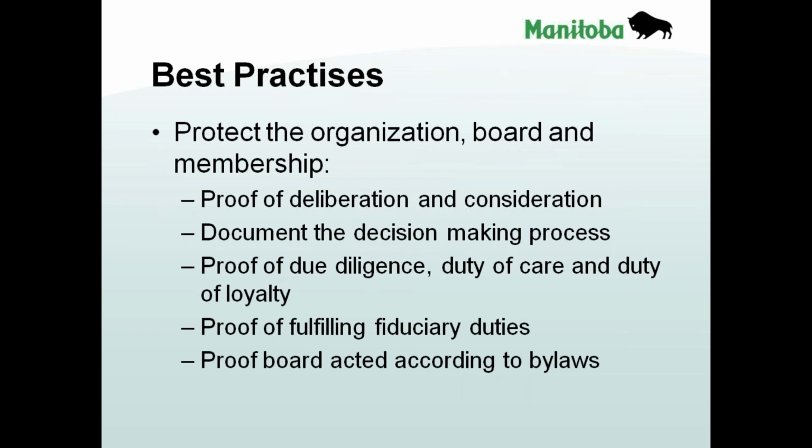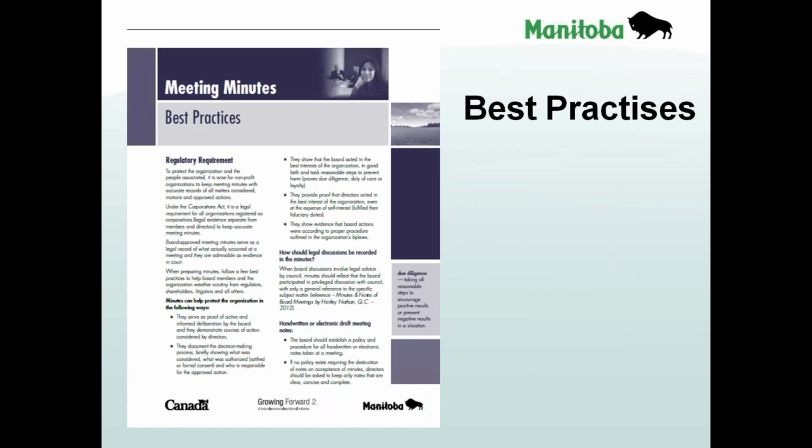They provide proof that directors acted in the best interests of the organization, even at the expense of self-interest, showing fiduciary duty. They provide proof that the board's actions were according to the proper procedures in the organization's constitution, bylaws, and policies and procedures. The fact sheet, Meeting Minutes, Best Practices, is an excellent resource for organizations.